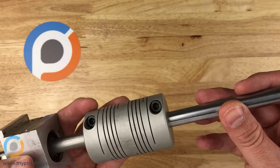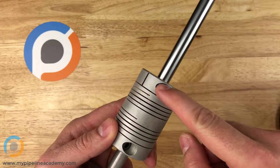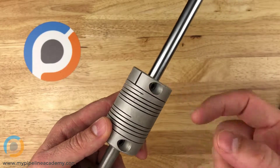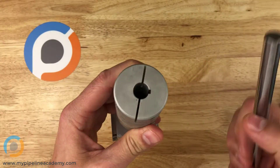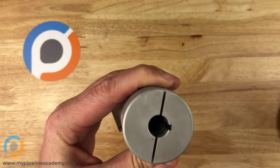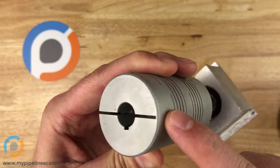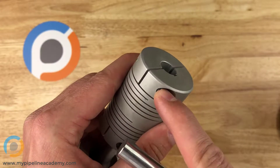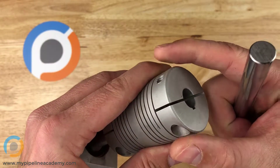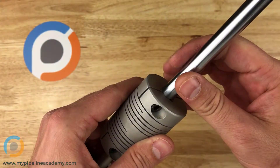I'm going to put this one in — I'm not going to tighten it down. If I wanted to really lock this shaft in place, I would use a hex wrench to lock this down. It provides compression right here. You can see this is kind of a C shape where it's split fully on this end but not on this end. So tightening this bolt down compresses that C shape around the diameter of your shaft, thereby locking it in place.